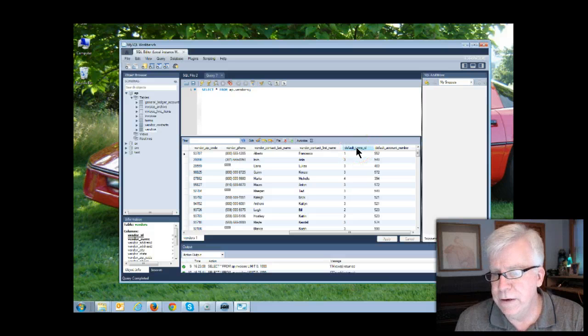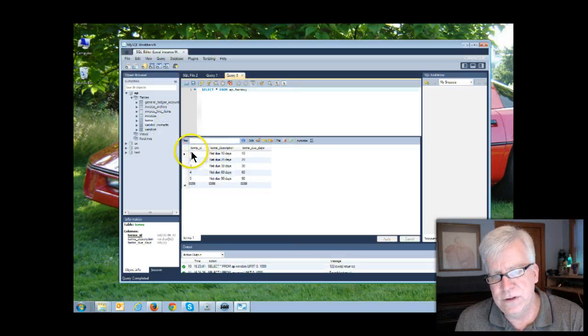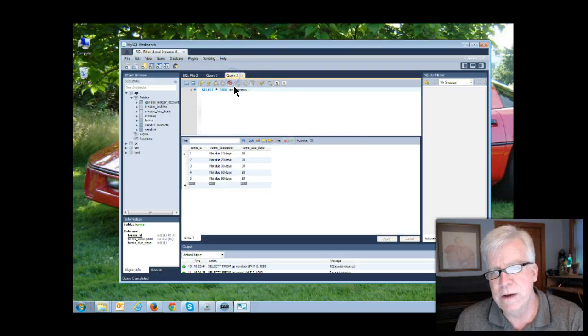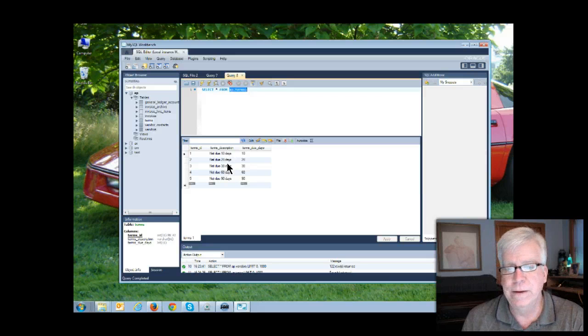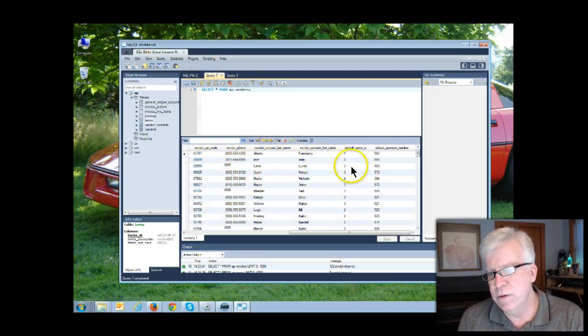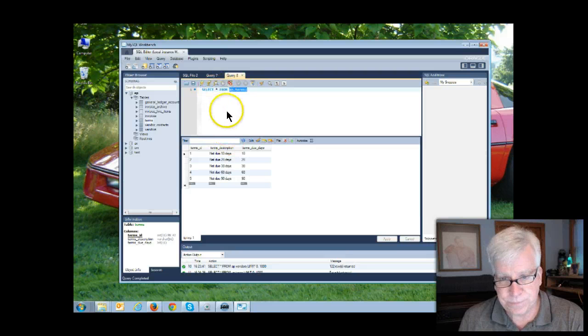And so I'm going to jump ahead a little bit, but this default terms ID, notice, says 1, 3, 4, 3, 2. If I take a look at terms, right-click and select, notice these numbers 1, 2, 3, 4, 5, and here's the terms for each one of those vendors. I'm going to click back here. So when I'm referencing a default terms ID for a given vendor, 1, 3, 4, or 5, I'm actually referencing from the AP terms table this data and this information. Every vendor has a certain term that they have to pay their bill by, and that allows that. That's the relationship that gets built, where we can be looking at the vendor table, knowing that this key, this terms ID, will relate to the AP terms table here.